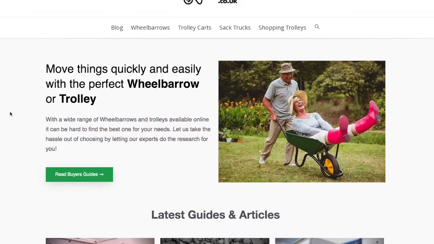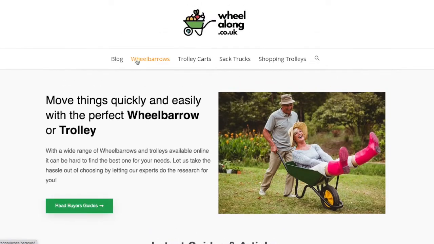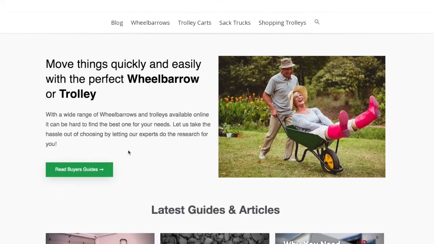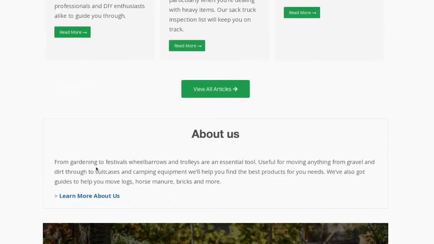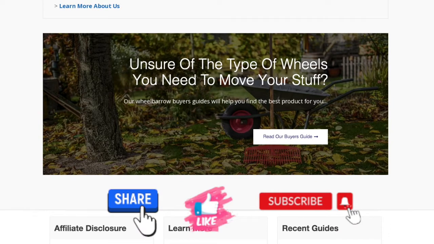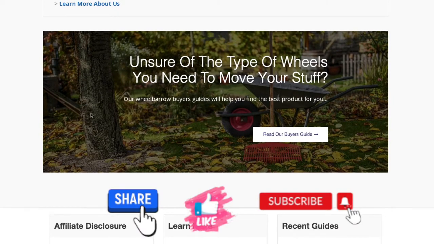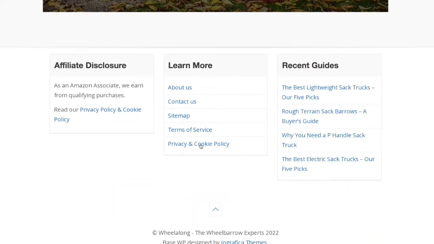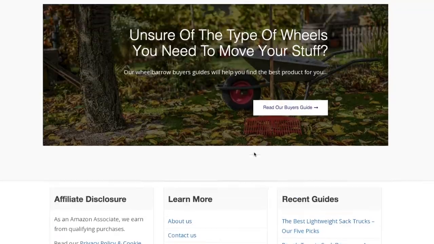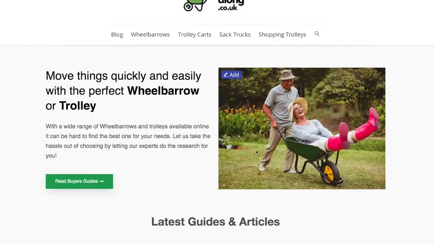And you can see here, this is their home page, and this is the very first page that we're going to build today. So you've got a nice little information piece at the top. Then you've got a link to all their blogs, a little bit about ours, you know, a bit more of a hint to go over and have a look at all the stuff that he's got over there. Again, more links to the blogs, again, more links, and an affiliate disclosure, which we need to do if you're going to have an affiliate website.